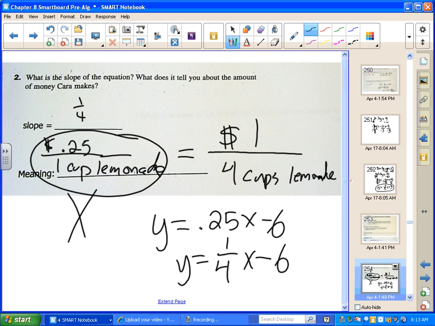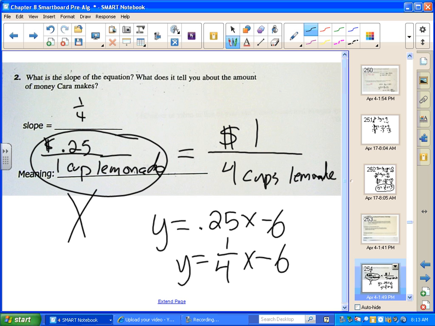But they're the exact same. Listen, if she gets a quarter for 1 cup of lemonade, she's going to get $1 for 4 cups of lemonade. They're equivalent. We don't know how many she's going to sell. This is just our rate of change. This is our slope, which is the rate of change, Annalise. We're not saying that she's going to sell that many. That's irrelevant. We just need the rate of change.